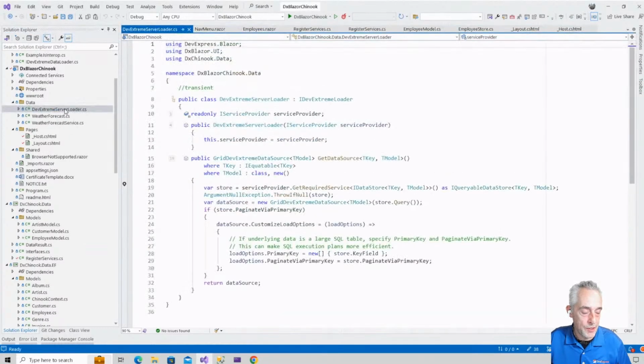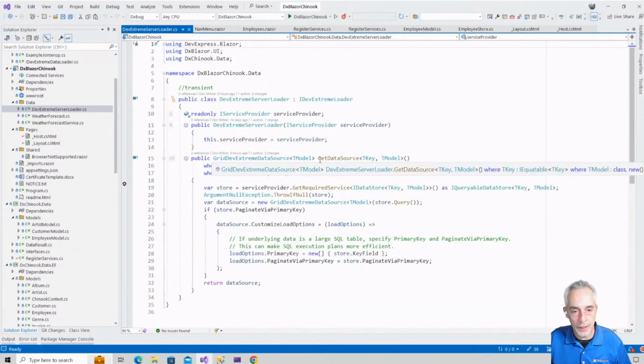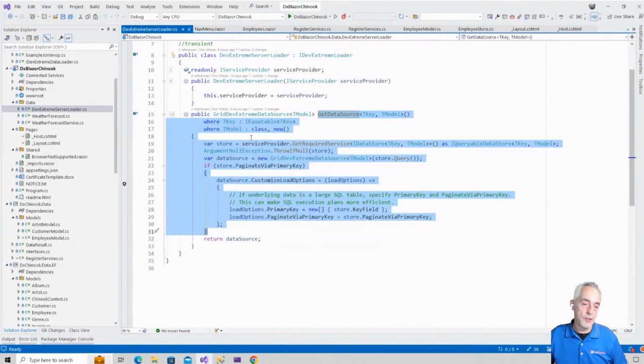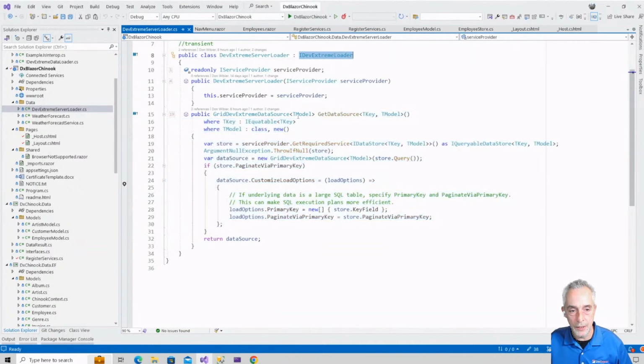I have this one, which will load the data source to the grid. And this would probably also be a good idea to add an extra method to this particular interface that is doing that stuff for the combo box or a list box or any control that supports this feature.